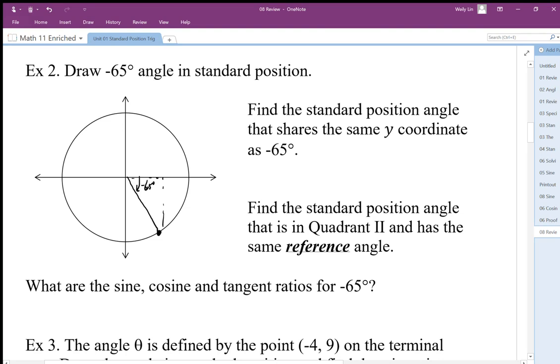And we want to use the symmetry to find other positions. In this case, sharing the same y coordinate, it's going to be in this position over here. Okay, it's going to give us this position, and we measure that angle in this way. And that angle, we can use all sorts of symmetry. We can use the formula for this type of symmetry. Symmetry across here is a y symmetry. So we can use a formula for sine.